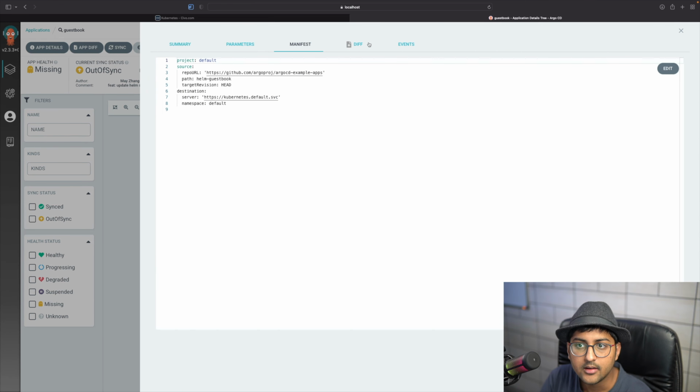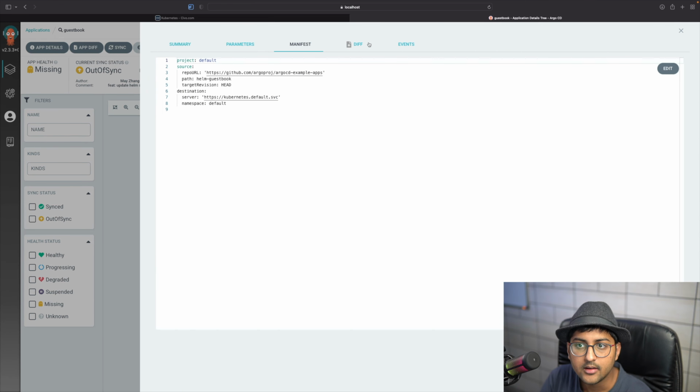Okay, you can use the command ArgoCD app sync guest book. It's going to sync it, or I can just click on this button, sync it, right? So I can just say synchronize. That looks good. It's now synced. It's progressing. It's checking the health of it, but now it's in sync with what we did before. It's going to take a little bit of time. Let's see how that goes.